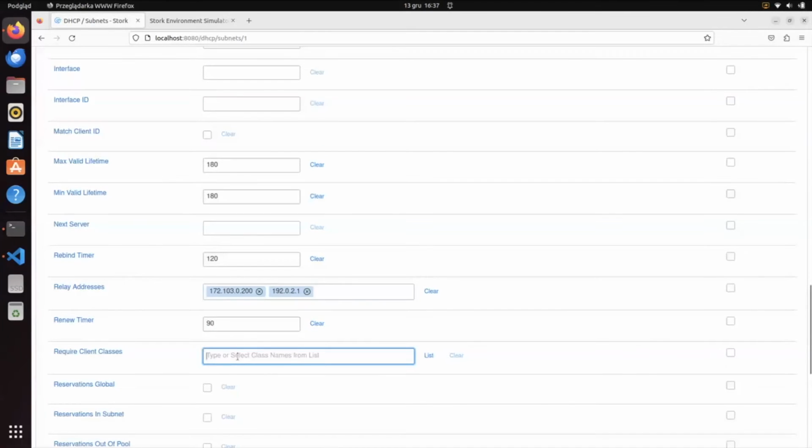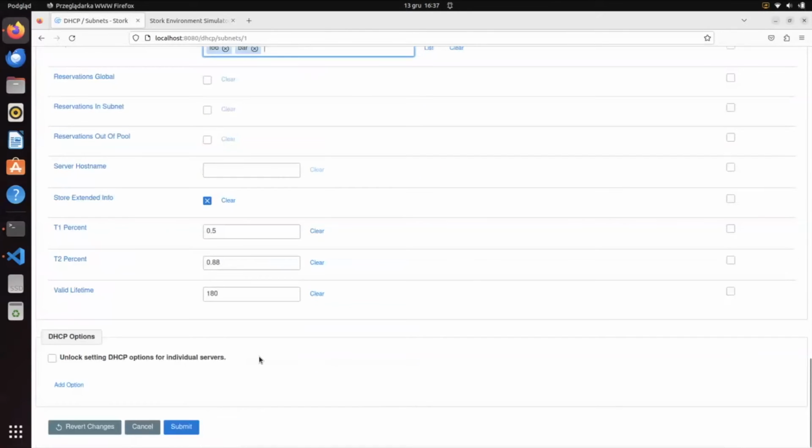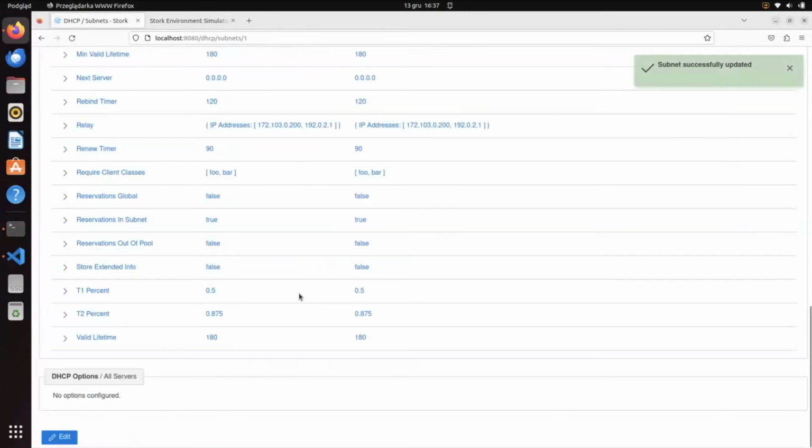Similarly, you can specify multiple values for required client classes parameters. Very hard to pronounce it. So okay, let's submit it, and just confirm that it was extended.